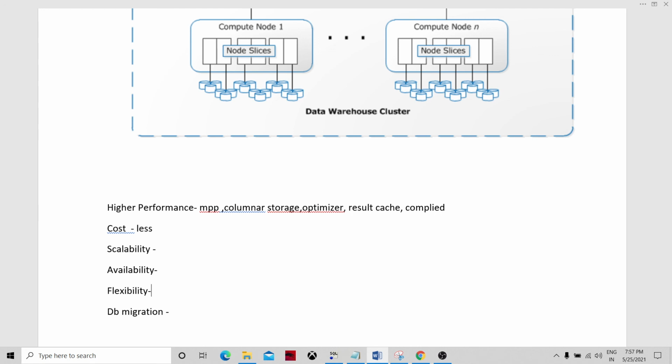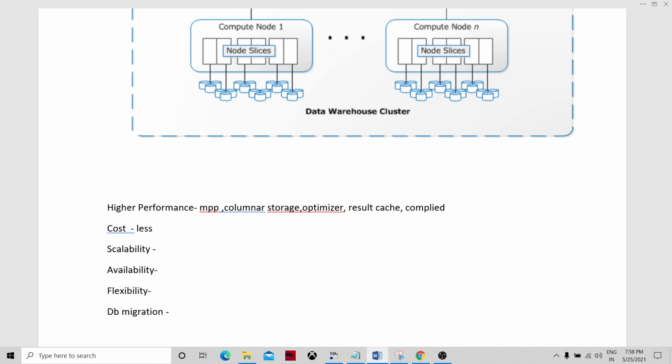It can be integrated with many services, and in terms of adding storage, there are many things which make it very flexible.